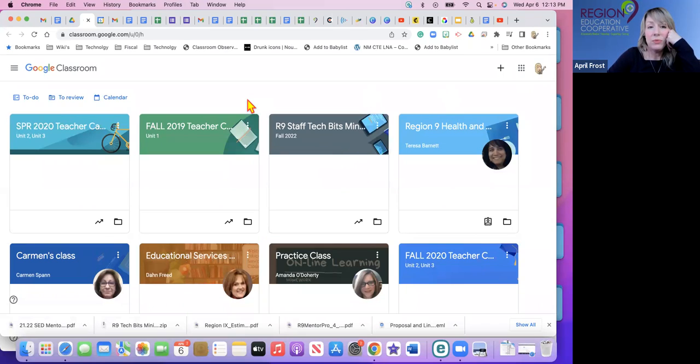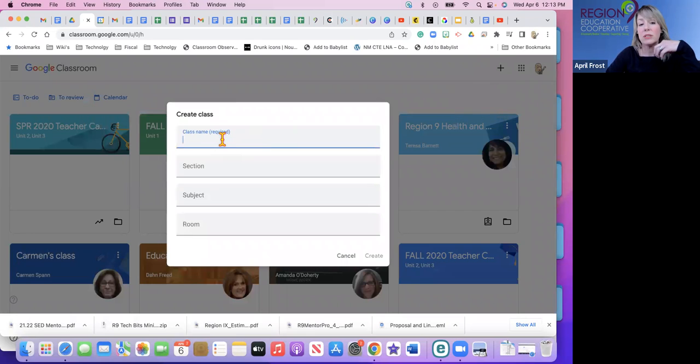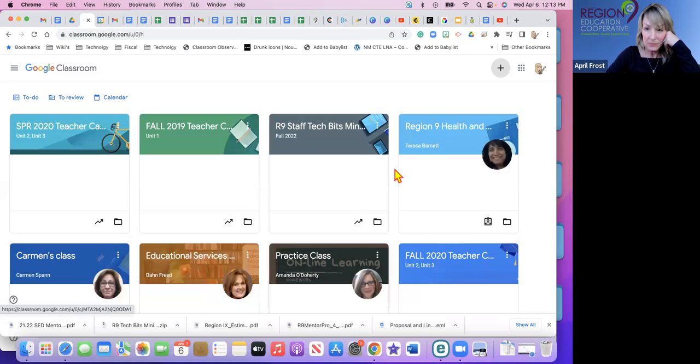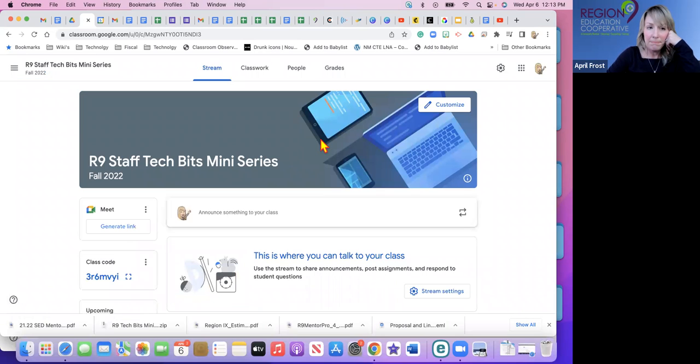The way that you want to create a new classroom is you want to click this plus button, all right? And you can either join a class or create a class. And in this case, we're creating a class. And of course, the very first thing you want to do, this is required, is title it. I suggest if you're actually teaching a class in rooms, you may need to break it down a little bit further for section, subject, and room, okay, to be organized. But in this case, you can just simply do class name and subject. Okay, and I've already done this, so I'm going to go into the classroom that I've created.